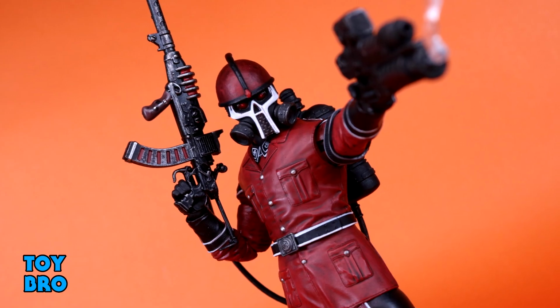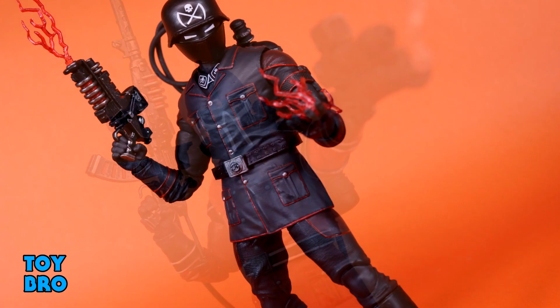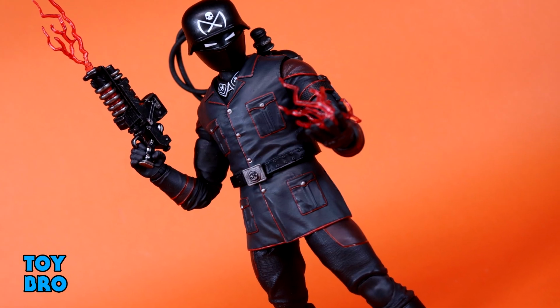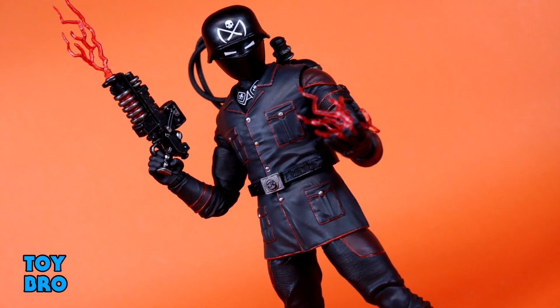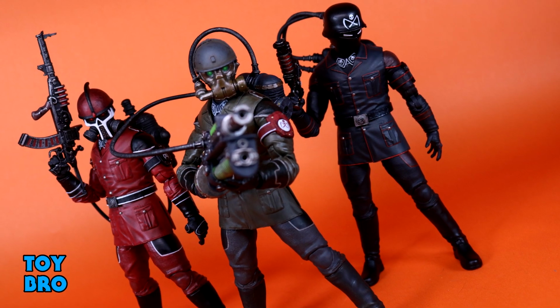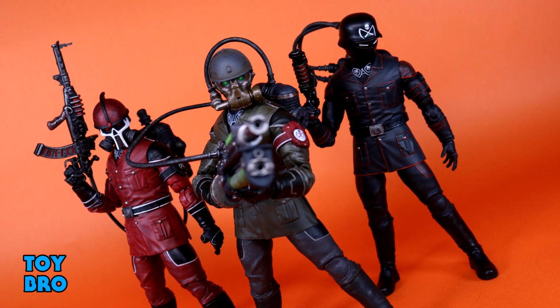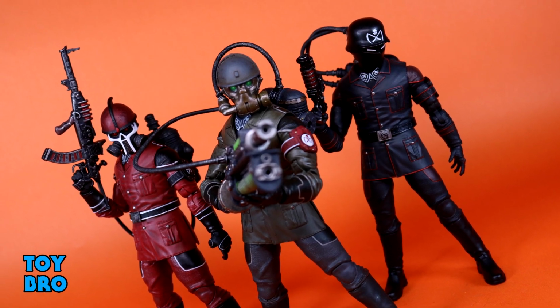I love the undead element. I like the monster theme. I love the Forgotten King's head sculpt, the energy effects. I really like a lot of this non-standard military stuff that they've crammed into this military style line. So if you're interested in these at all, I don't think you're going to be disappointed. This is definitely going to come as kind of a surprise to a lot of folks, I think, just how much fun you're going to get out of these figures.